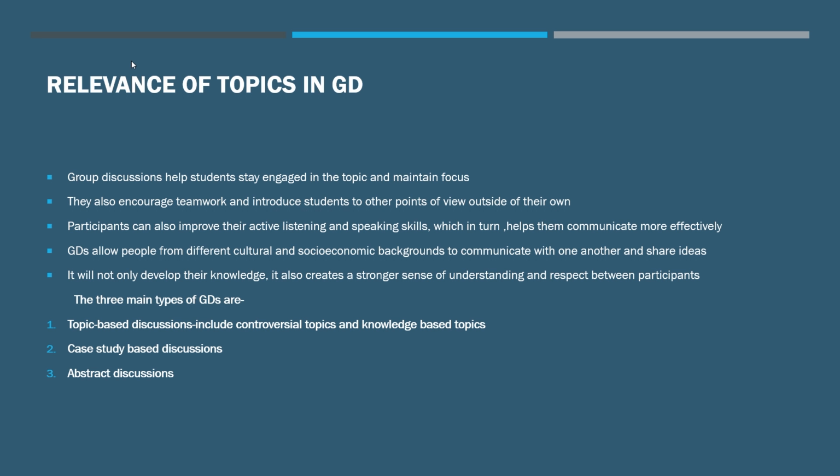Topic based discussion refers to a conversation in which participants are given a topic to discuss. This includes controversial topics, such as political, social, or environmental issues. Topics like these often relate to current affairs and events. They tend to evoke strong differences in opinion, which could lead to a heated argument.